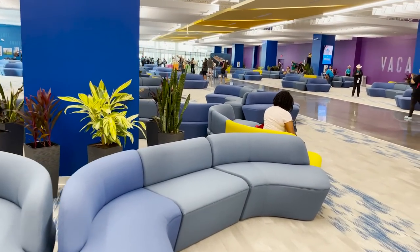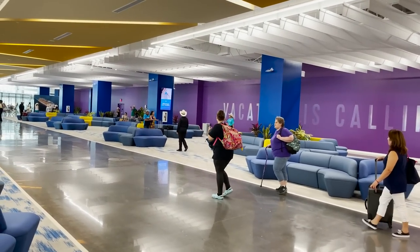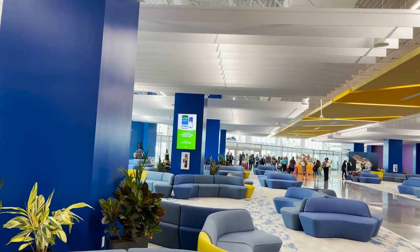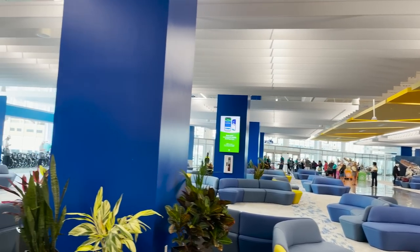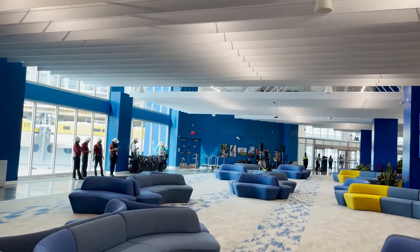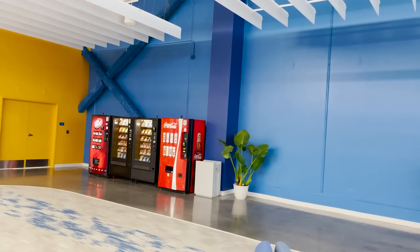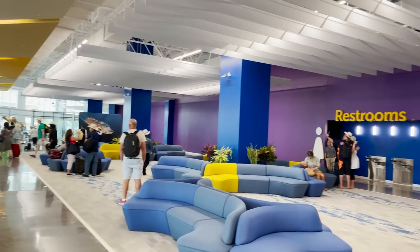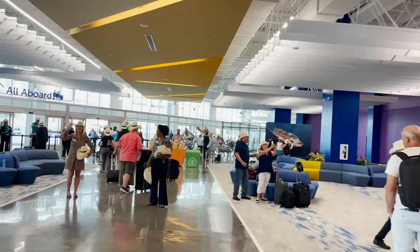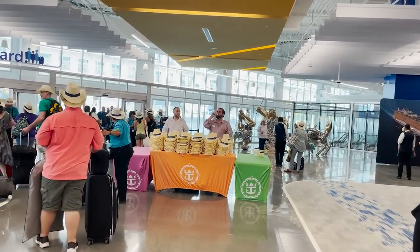Past security, you'll find a large seating area with colorful couches where you can relax while waiting for your party or until boarding opens. Display boards similar to those on the ship provide information about the safety briefing and the Royal Caribbean app. There are floor-to-ceiling windows letting in lots of natural light, and they had live music playing — though that may be special for the trade sailing. Vending machines are available if you're hungry or thirsty, and around the midway point of the seating area there are restrooms and water fountains. A sign ahead reads 'All Aboard.'